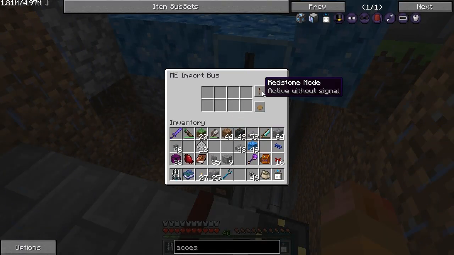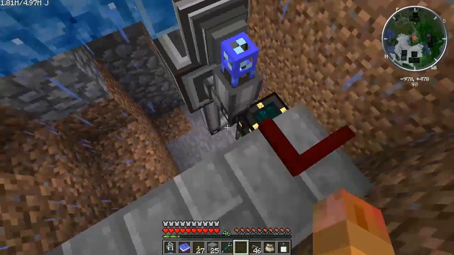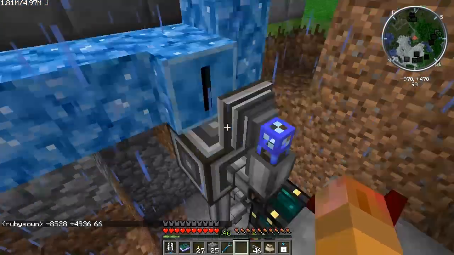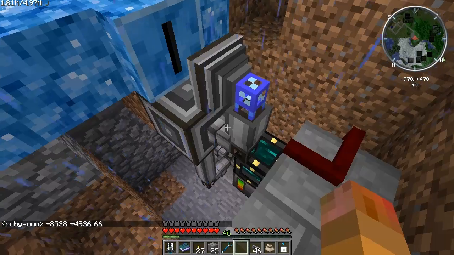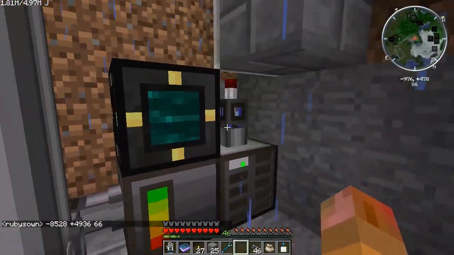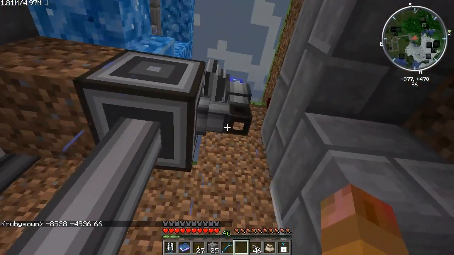And we want this to be active without signal. So at the moment, if we put a book in here, what happens is it will suck it straight back out. Okay, and let's go grab a book.